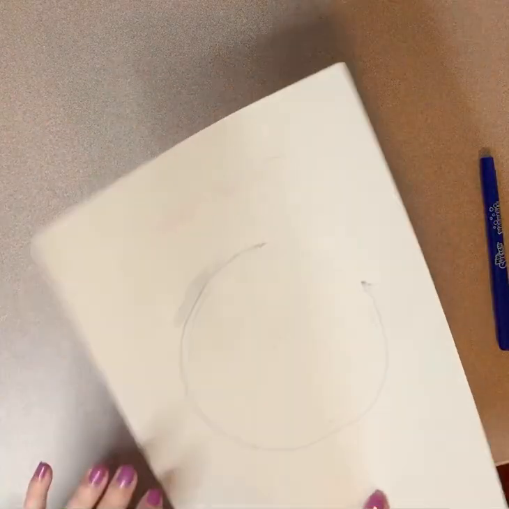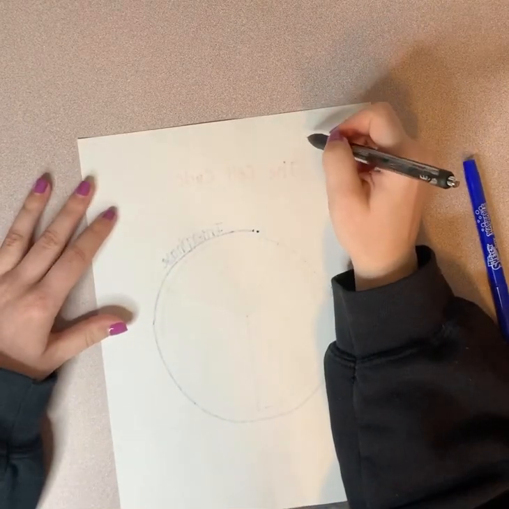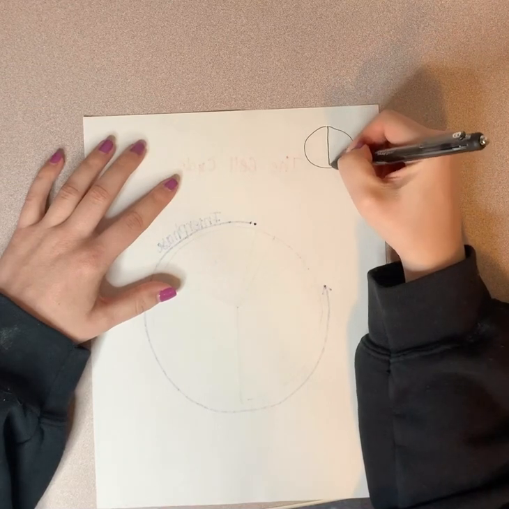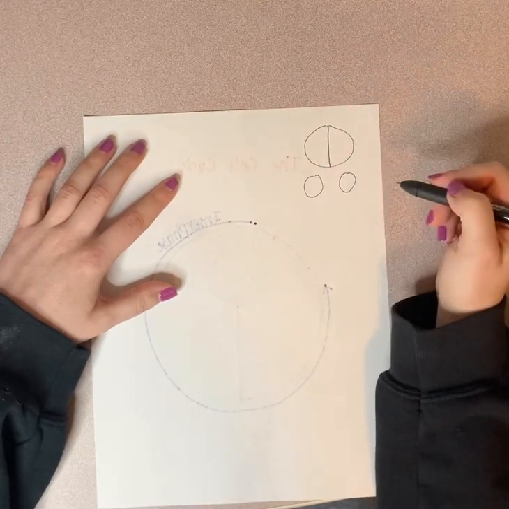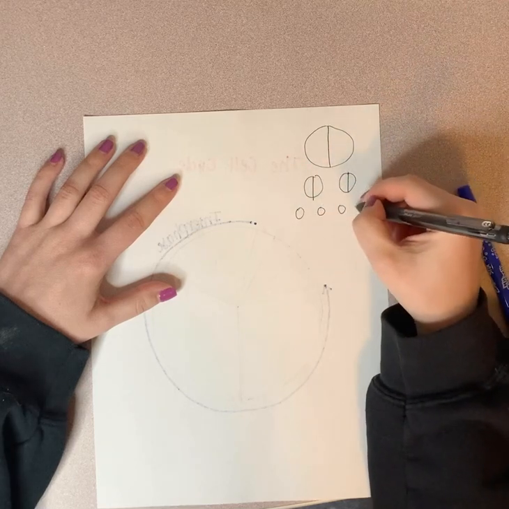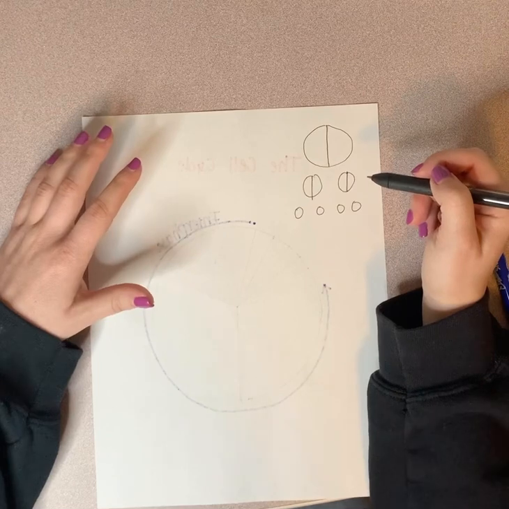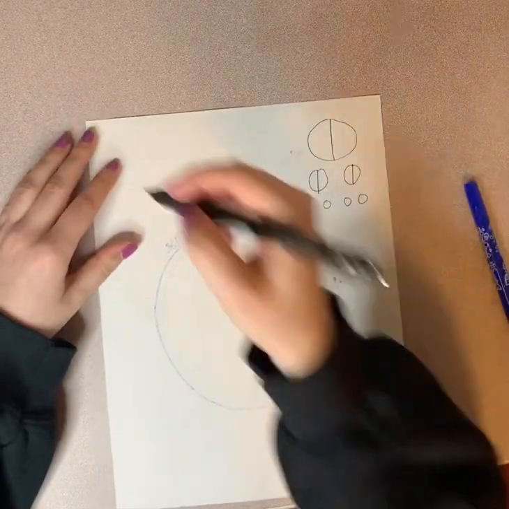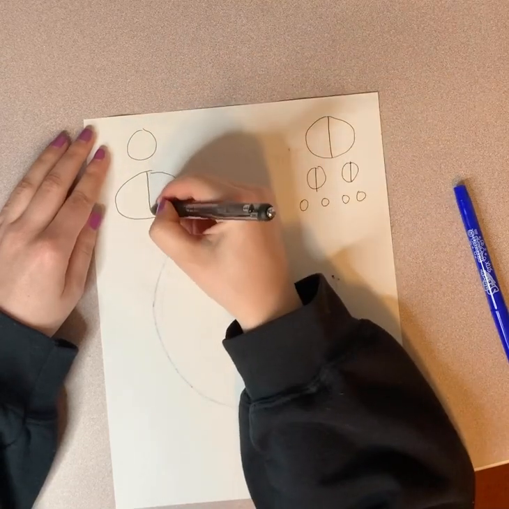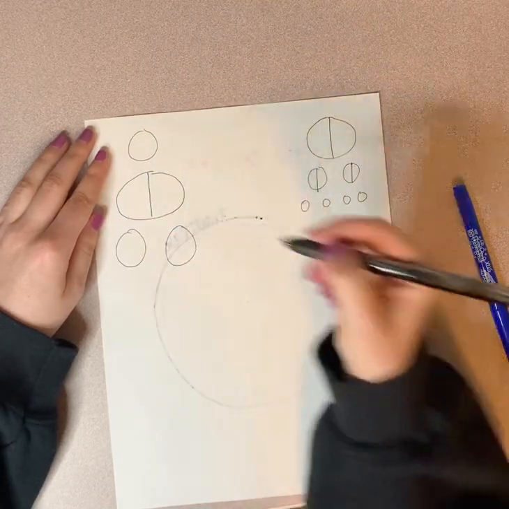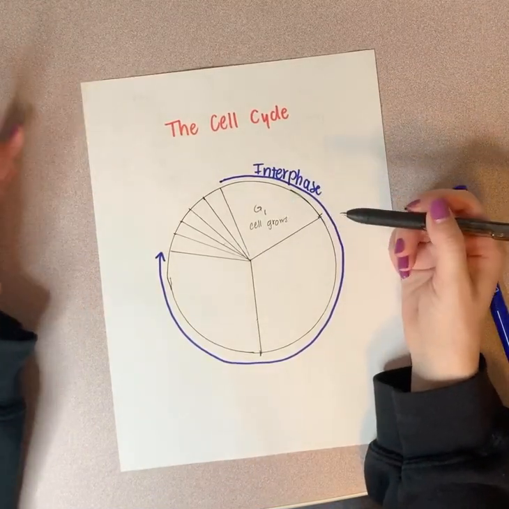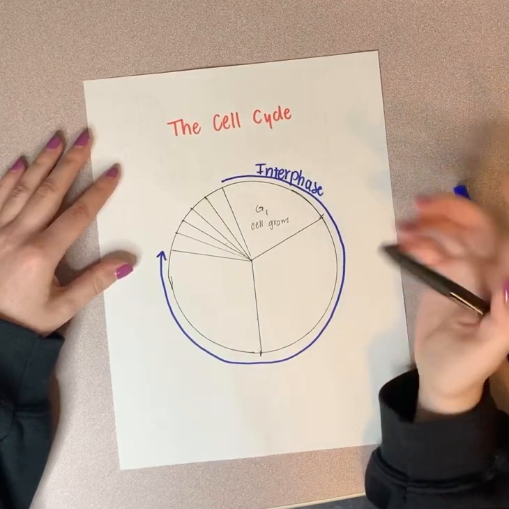Let me show you why. So the cell is going to be dividing, right? Now, if you took this cell and split it in half, you'd have a cell this big and then a cell this big. If you took this and split it in half, you'd have a cell this big and then a cell this big. So if you split a cell directly in half, it's going to shrink every time. But if you take that cell, grow that cell first, then split it in half, it winds up being the same size. So that is what G1 is for. The cell has to grow, and it has to also copy everything except for the DNA.